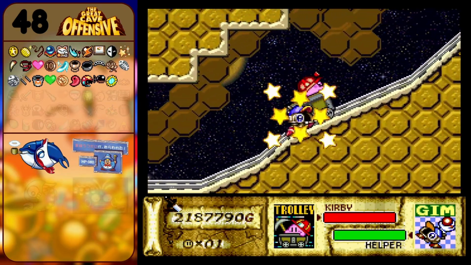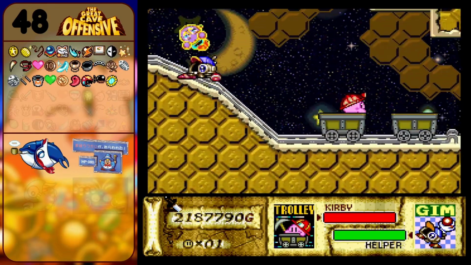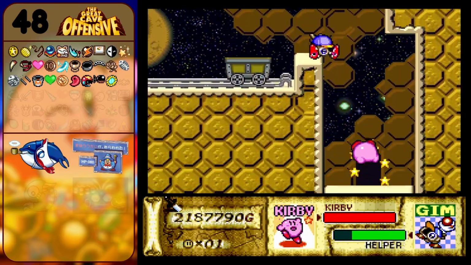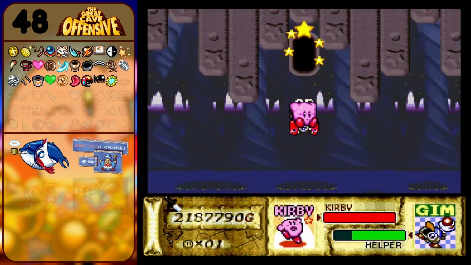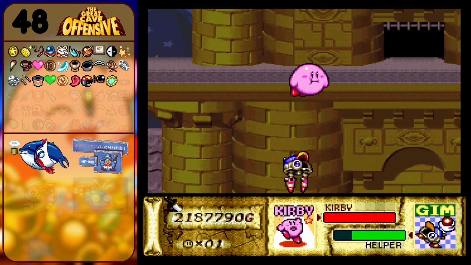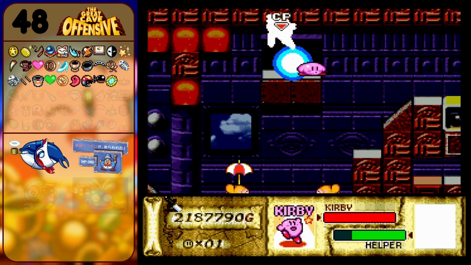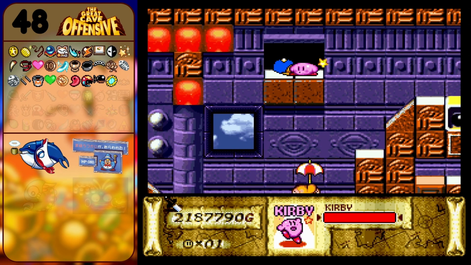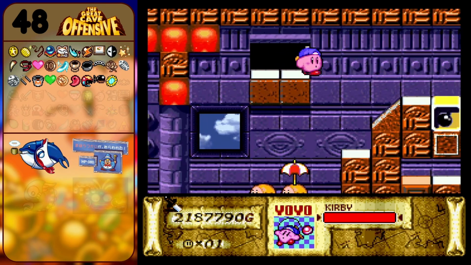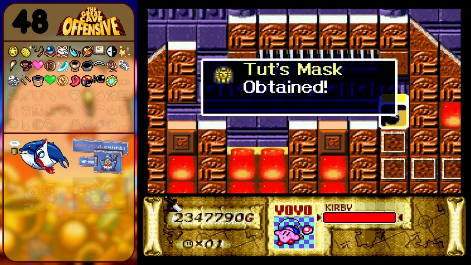Alert from the other side that this section does not have any treasures whatsoever. But this one does. Alright. Want to go in here, I guess? I want yo-yo. There. Treasure one is Touch Mask. Is that the first one? No. So I skipped a bunch.